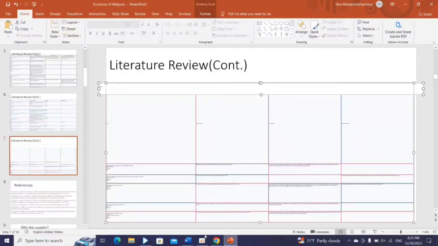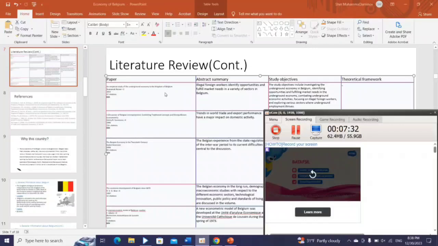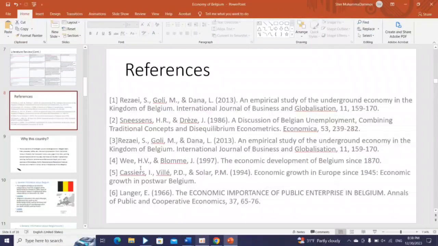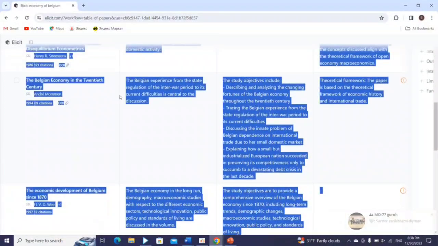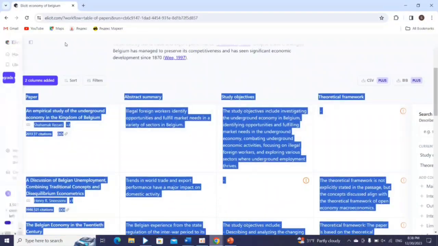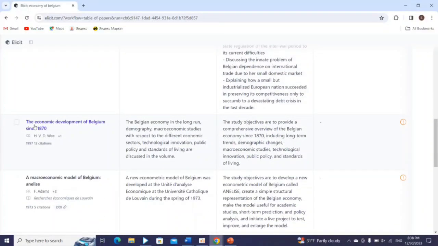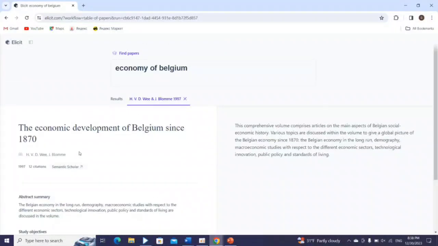So it's done now, and the next thing is references. So how can we take it? For example, here we do this, and here semantic color.